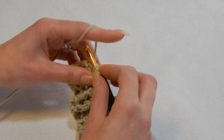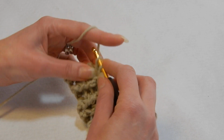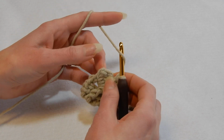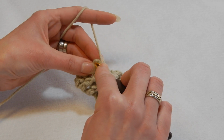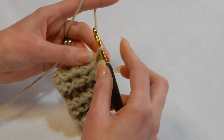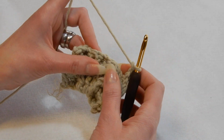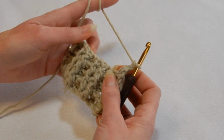So we're going to do the next 2 front posts, yarn over the hook, and we're going to go on top of the chain 2, and do a double crochet, chain 2. And if you chain too tight, leave the second one a little bit loose, so it's easy for you to poke into. It's going to look like this. So I'm going to do this row and then I'm going to stop.